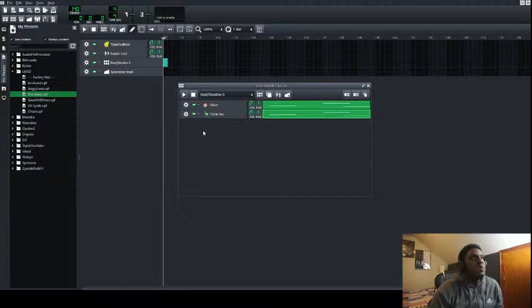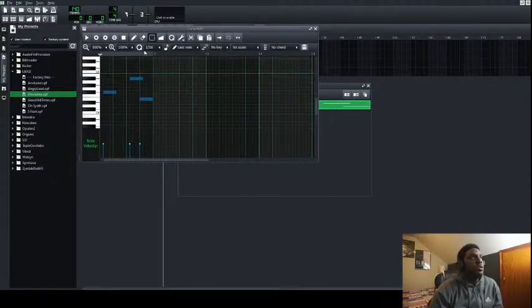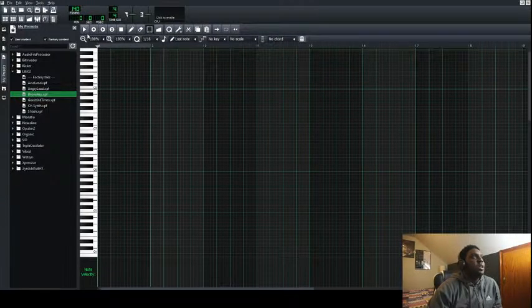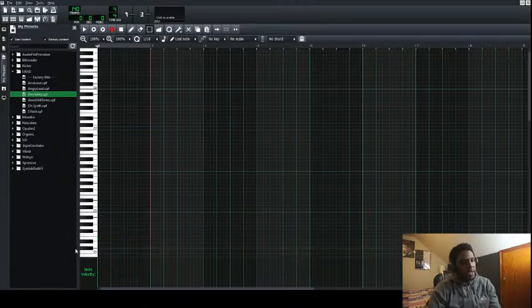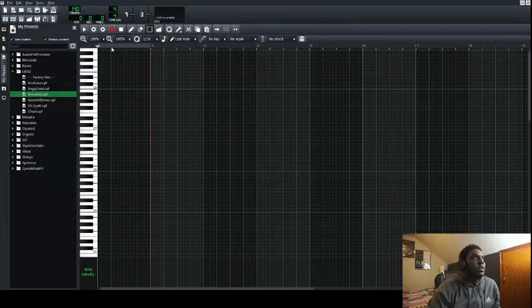Another big difference I noticed that's new. Let me blow it up. In here, there are some new buttons up here that are actually kind of useful. You still have your normal play, record, and live record. But now you have this one-step-at-a-time MIDI recording. That means you see these little red boxes here. Every time you hit a note, it's going to put something at one of those little boxes. I actually like that feature quite a bit. That could be a great tool. And then you can use the arrow keys on your keyboard to move front to back.